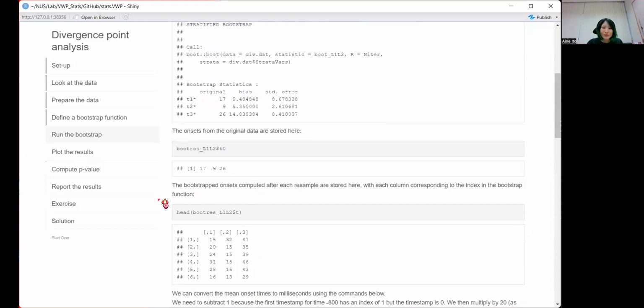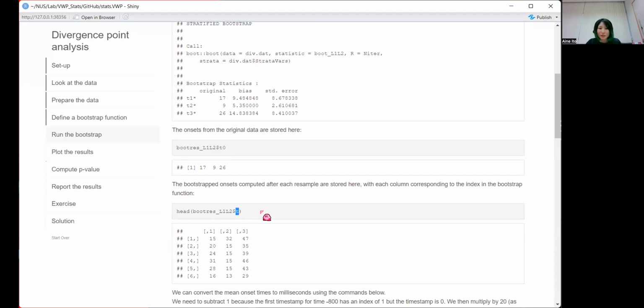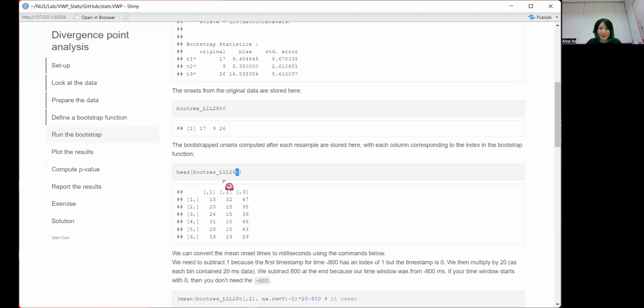And for the bootstrap onset, if we shuffle the data many times, we get the divergence point every time we shuffle the data, and these are stored here. In this data set, T is where these onsets are stored. So we now have lots of onsets for these three things: L1 onset, L2 onset, and the difference between the two groups.